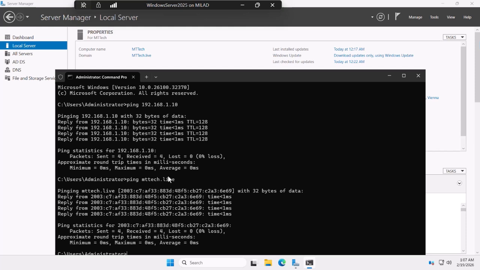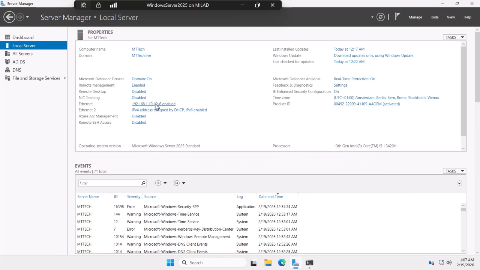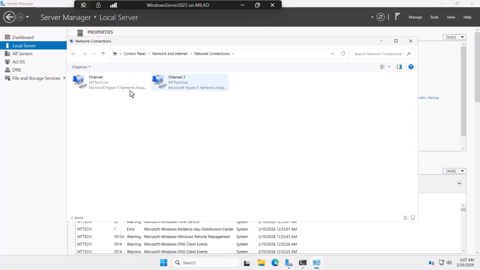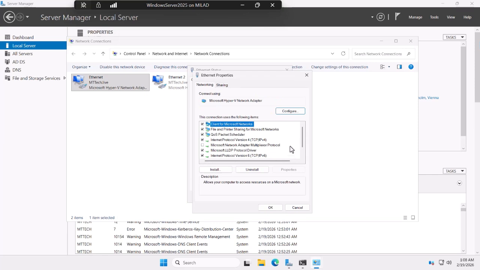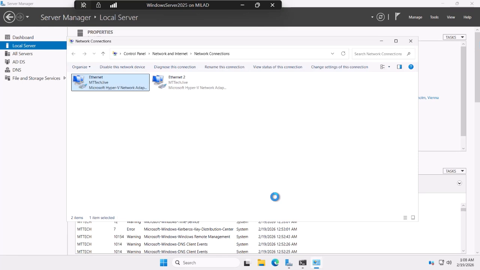It works as well, but since IP version 6 is enabled, we can disable that one too. So let's disable IP version 6 from here. It's disabled.